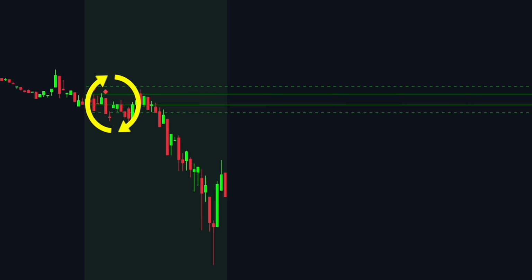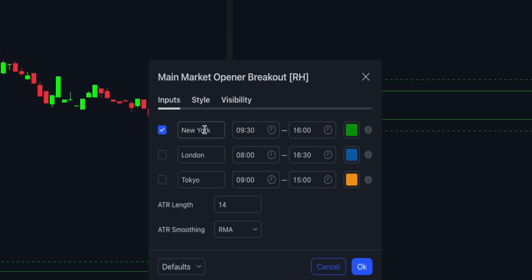After initial volatility in the first few minutes, stocks may start to trend in a particular direction. This is when retail traders look for breakout levels to initiate trades. This indicator was created with a specific purpose, to make it easier for traders to analyze price action in the first few minutes after the market opens. The main market opener breakout indicator has multiple components. The first component is the colored background, which represents a particular trading session. New York trading session is enabled by default, but you can choose whatever session you wish.